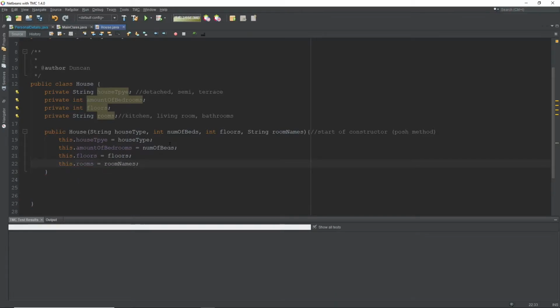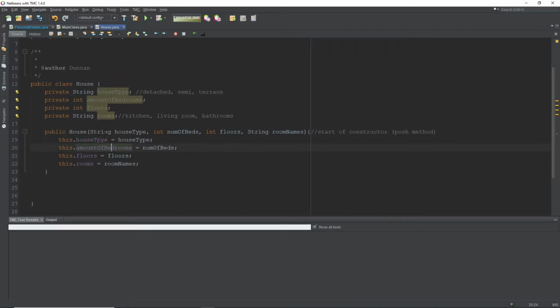What I found really confusing when I first started learning object-oriented programming is that these parameters were always the same name as these variables. So you would have this.houseType equals houseType, this.amountOfBedrooms equals numOfBeds, this.floors equals floors, etc. I initially found it hard to see the similarities and differences between these parameters and these variables.